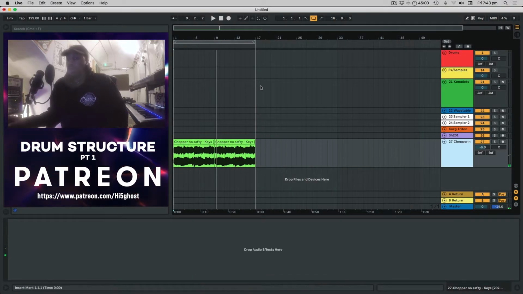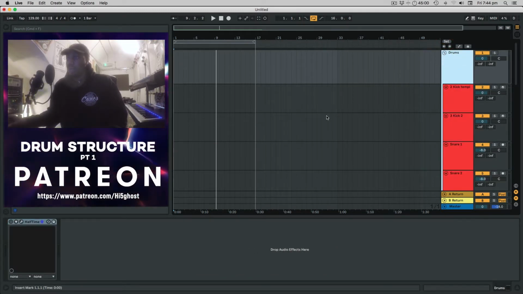There we go. Nice loop. It's got a little bit of distortion, a little bit of noise, almost that lo-fi tape saturation on top. So let's open up my drum bus and take it from there.